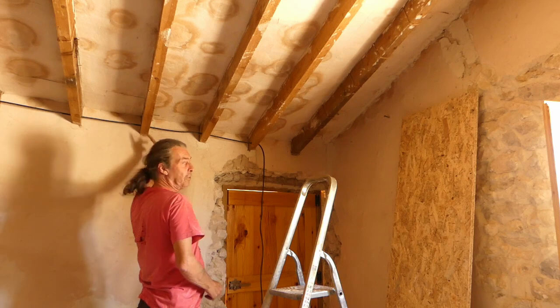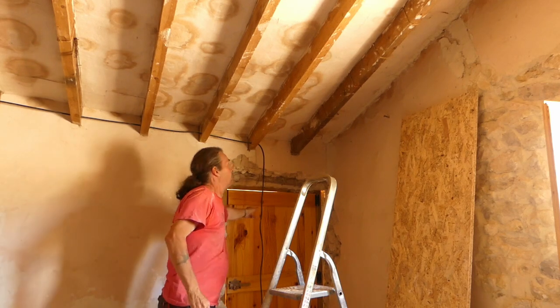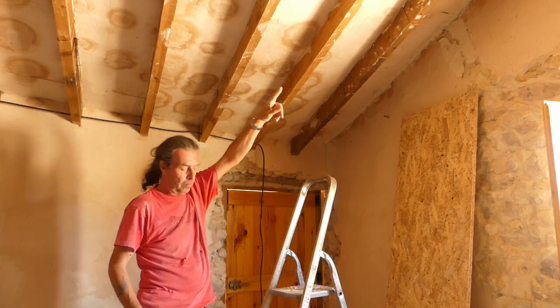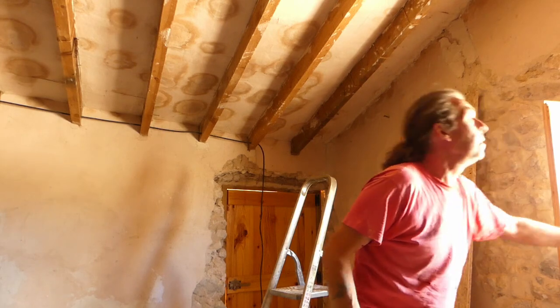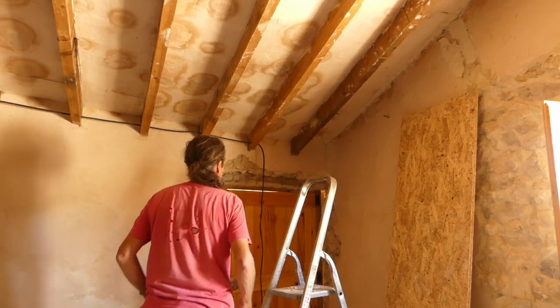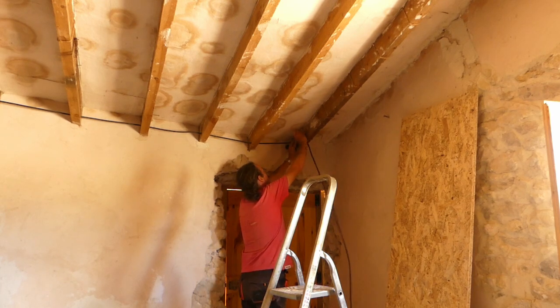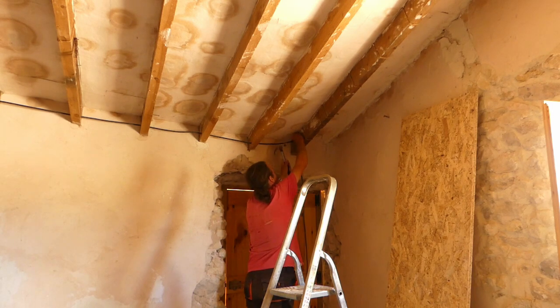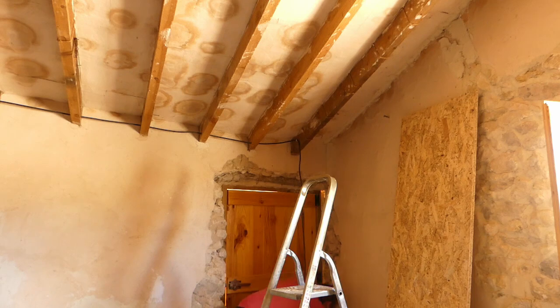So we've threaded it through the beams from our junction box over there. I now just need to pin it to this beam at the end there. Where's my hammer? And then basically just terminate it in the junction box. All we do, just offer it up there, get a cable clip, and knock it in. I've lost one already, there it is.